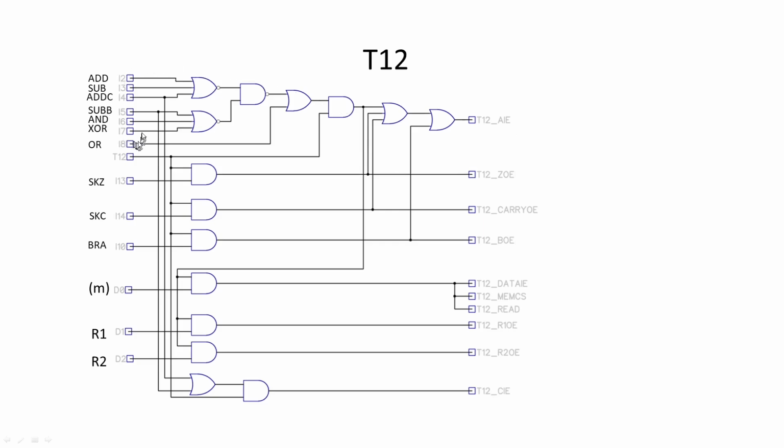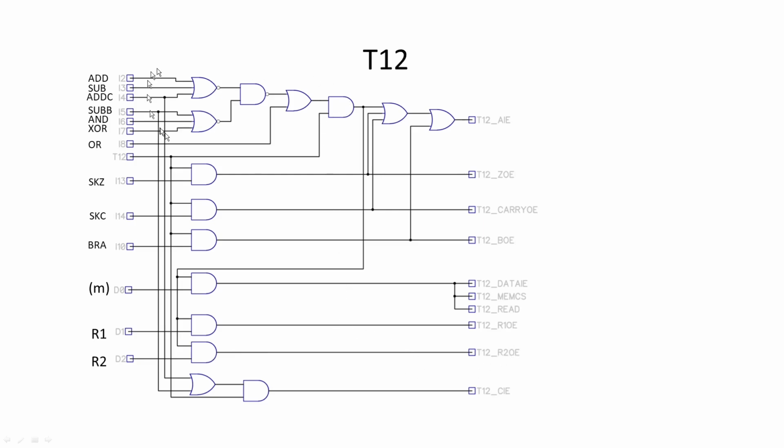If any of these instructions are on, these 7 are on, that signal feeds down here, and it says, well, if you do one of those instructions, you've got an addressing mode D0, you need to have these signals on as well, because you don't need that with these instructions. That's why they're not included in this list up here. So those 7 can all use that addressing mode. This is the destination addressing mode, so it needs to turn those signals on. And the same here, if you're using R1 for the destination, you need that one, or R2, you need this one. So that's R1 output or R2 output.